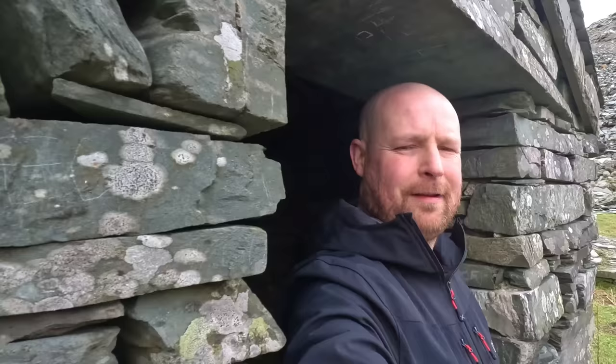You know, some things really chuckle me, and this is one of them. We're just looking on the map, seeing if we're on target to where we need to be. Then we come across this little hut here, quite chuffed. Like I've just said, it's the first time I've ever come across one on the channel. The views are just amazing, aren't they?